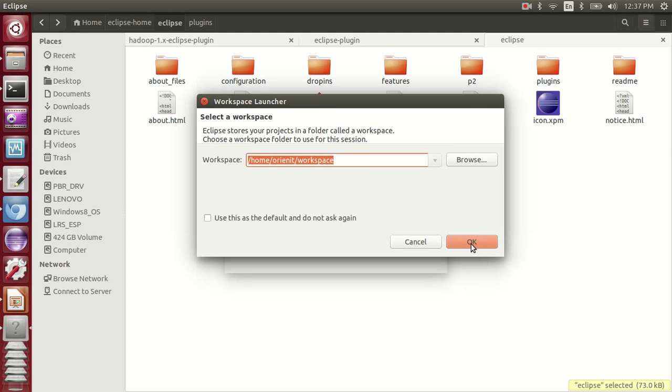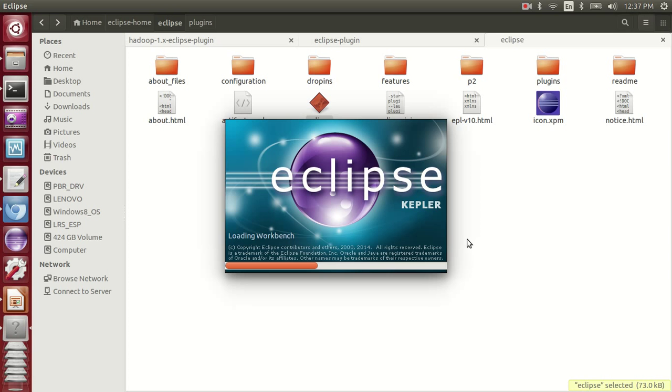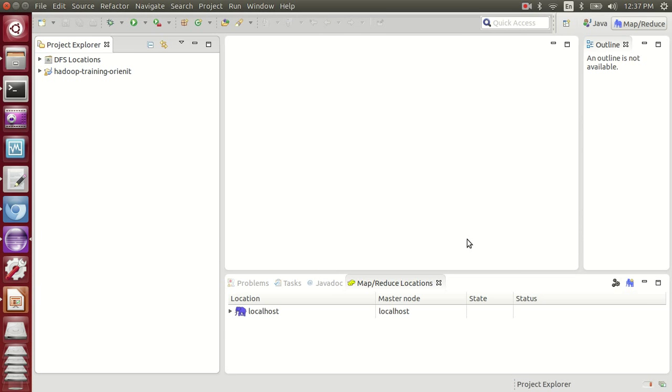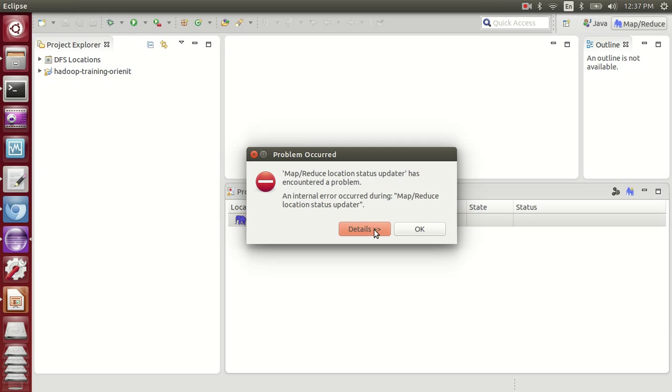I'll click on OK. Okay, now you can see the plugin is already auto selected, that is Map Reduce. You can see this plugin and the information is localhost. Currently it is not showing any information.